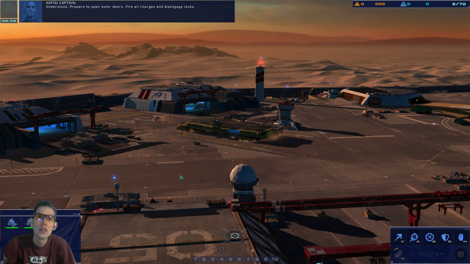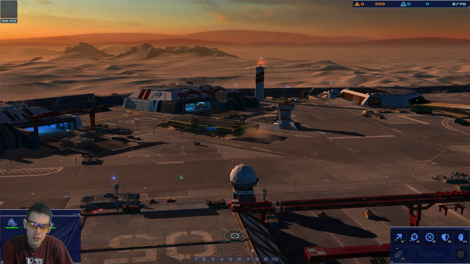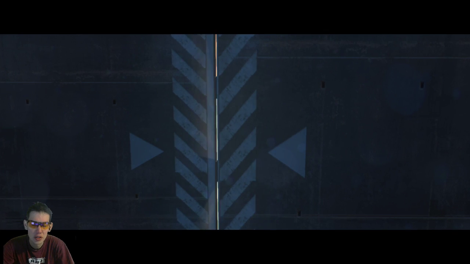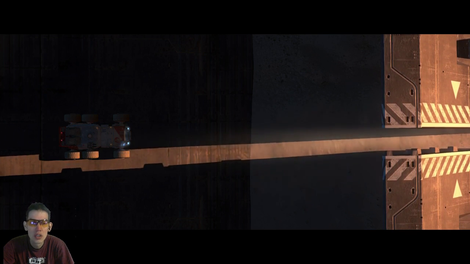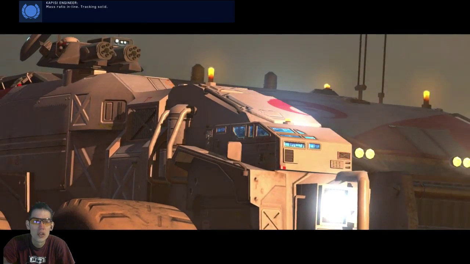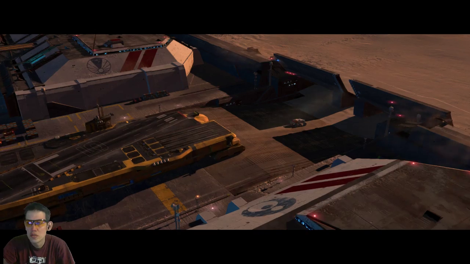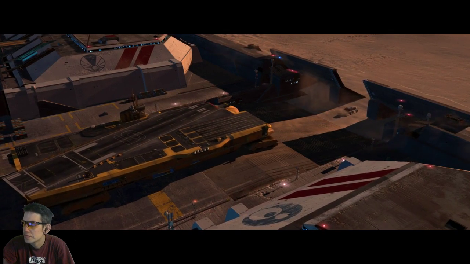Understood. Prepare to open outer doors. 211 out. So far, easy mission. Not bad. Tutorial still. Outer doors opening. Mass ratio in line. Tracking solid. Doors at 50%. Looking good.